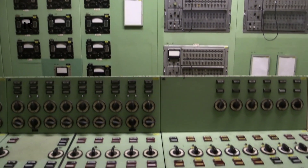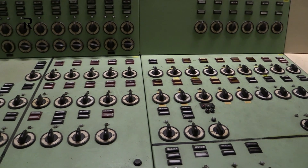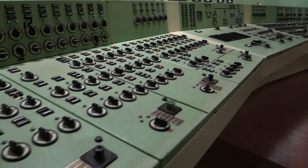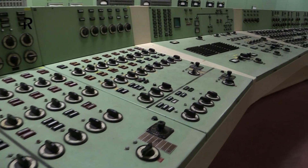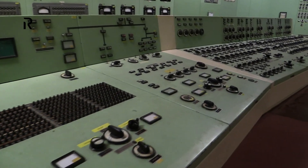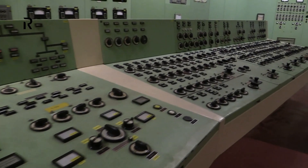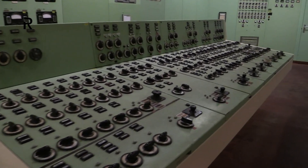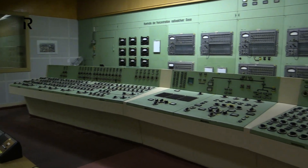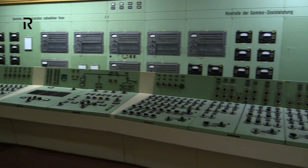This is the block control room that controlled the air handling and radiation control. Another unique feature is the greatly reduced power output of the plant. The VVER 210 reactor is named after its power output, but while the VVER 210 reactor in the Soviet Union had a power of 210 megawatts, at Rheinsberg it was only 70 megawatts. No one here can explain to me why.